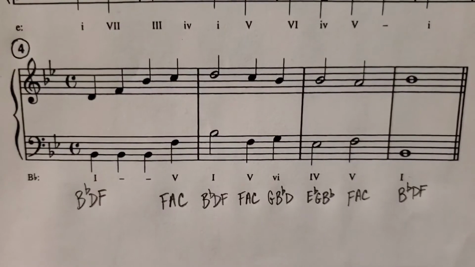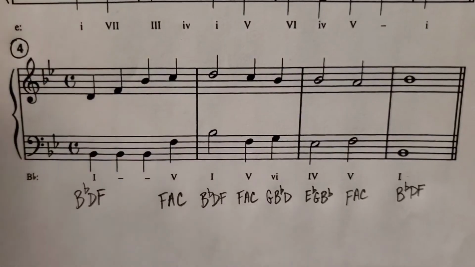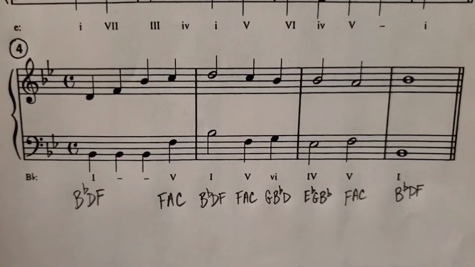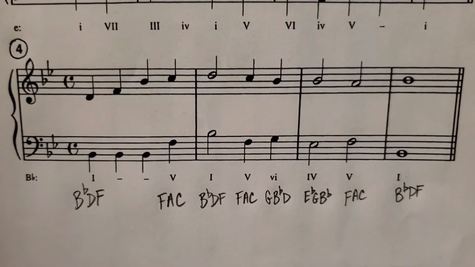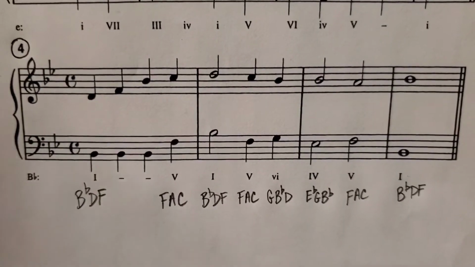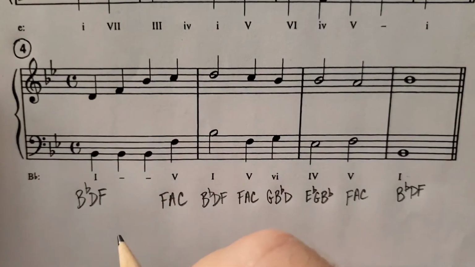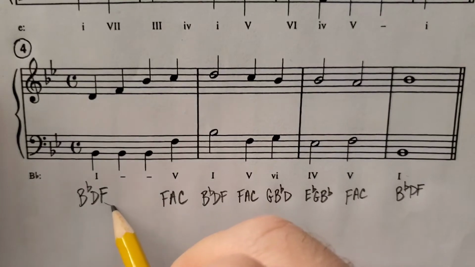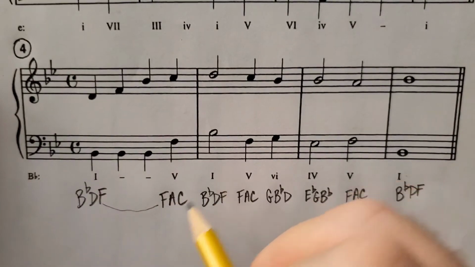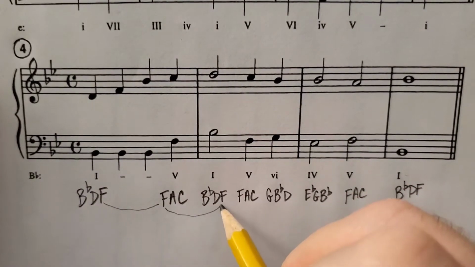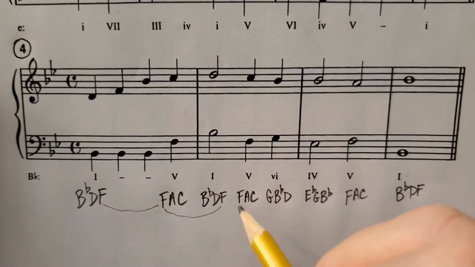Okay, and this is what it should look like once you have all the note names written in. And again, it's helpful to have that because then you know what the root and the 3rd and the 5th is. You know which one to double, the root usually, right? And you also know the common tones. You can see them a little bit easier. So between 1 and 5, for example, the F is common, right? And between 5 and 1, you can see that the F is still common, so on.